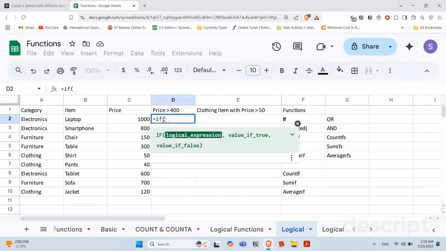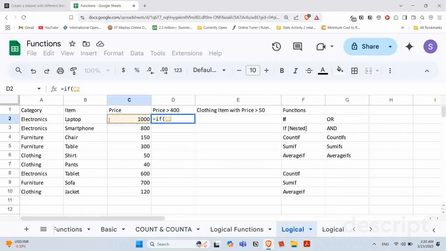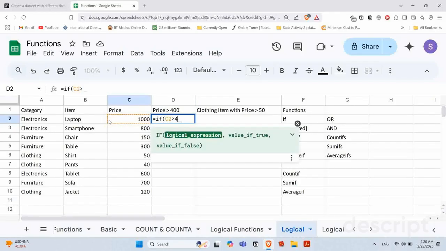I can write equal IF, and first I need to write the logical expression. The logical expression is just that this cell should have a value greater than 400, then comma. Now I can write basically any value.